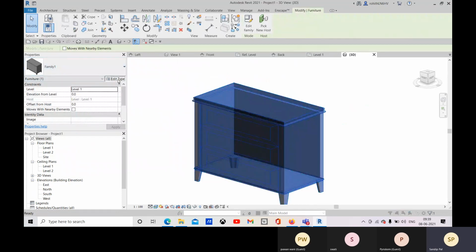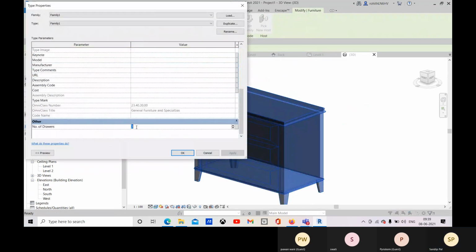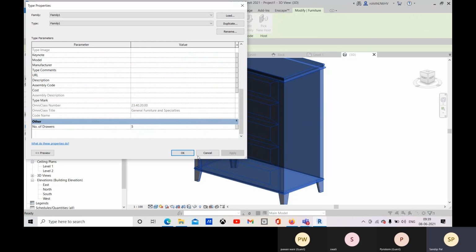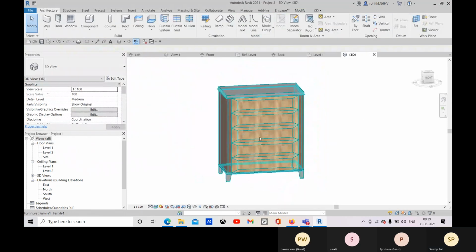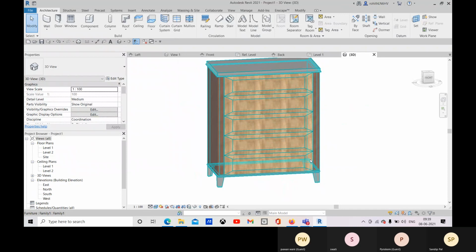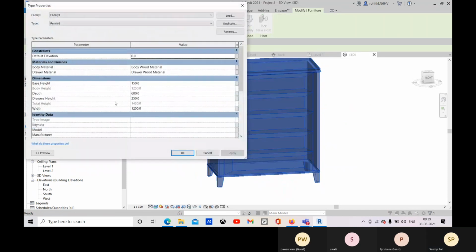Let's go to its edit type and apply, and here you can see the changes. Okay, and here you can see that these two values cannot be changed, right? But these values can be changed.